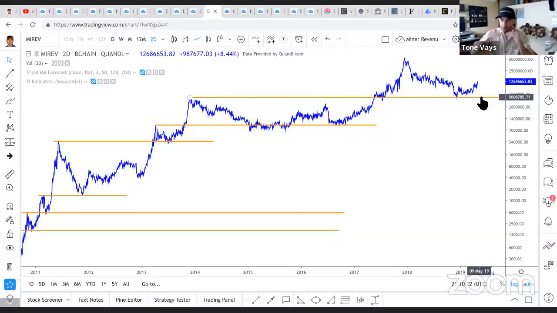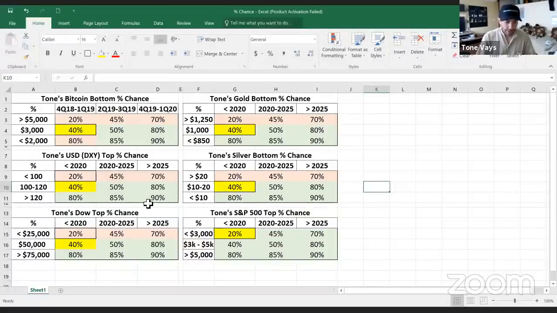But if the current price lasts until the halving, let's go back to my probability chart. If the current $3,000 price lasts into the halving of 2020, I will be 80% certain that the $3,000 low is in, right? Is that going to make me all that different than Tour de Mister's current 30%? Not really, right? Not really.